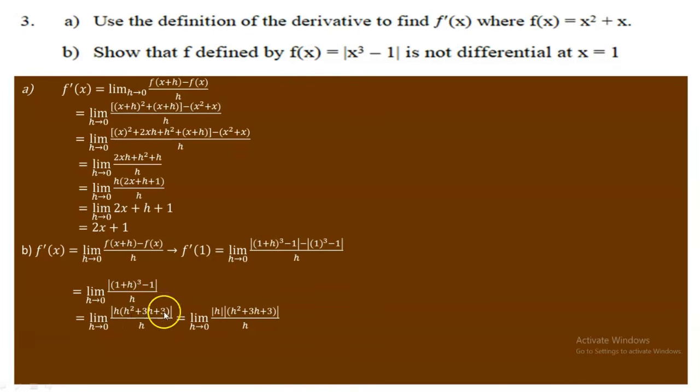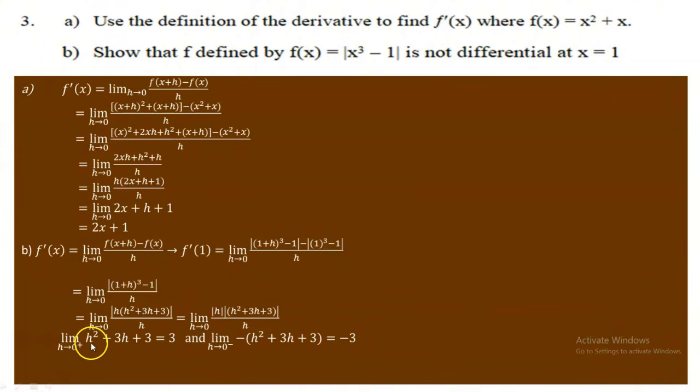Now we are having the absolute value, and inside it we do have a product of two expressions. So we can split this like this. We can write it in terms of this one because the absolute value of a times b is the absolute value of a times the absolute value of b, and this is this one. For h approaching 0 from the right, you see this will be positive h, so h can be cancelled by h, then h squared plus 3h plus 3 can come.